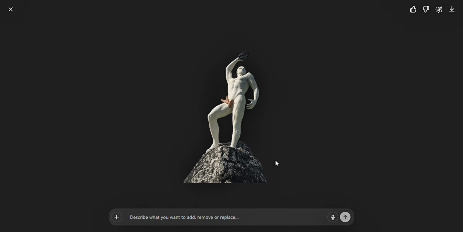Now you don't have to tire yourself editing and removing the background yourself. With just a simple click with ChatGPT, you could remove the background effortlessly. Just write your prompt as specifically as possible so that ChatGPT could generate it without a problem. Alright, so now you know how to remove the background of an image like this.